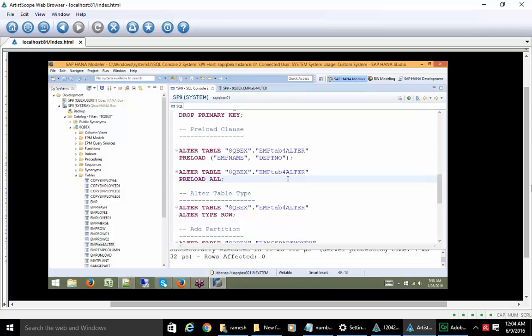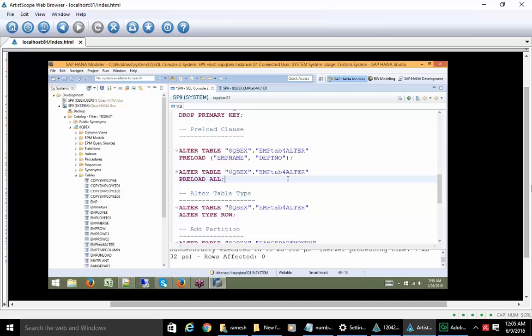If I say load the table, where I'm loading all the columns of the table to main memory, I call it what? Full load. So load is a statement where I explicitly bring the content of a table into what? Main memory. Unload is for removing the data from main memory. You know all this.